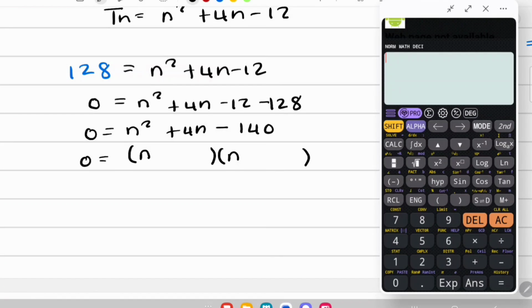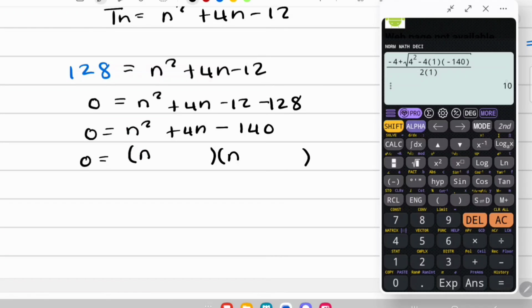You can also use the quadratic formula, but you're going to have to use it in a way that you don't show them that you have used it, because then you can't really get a mark for your factors in that part. So what we can do is this. We're going to use the quadratic formula, which is -b, and I know b is 4. So I'm saying -4 plus or minus, I'll start with the plus, the square root of b squared, so 4 squared, minus 4ac, where a is 1 and c is our constant, -140. And then that is going to go over 2a. A is 1, so over 2 times 1.